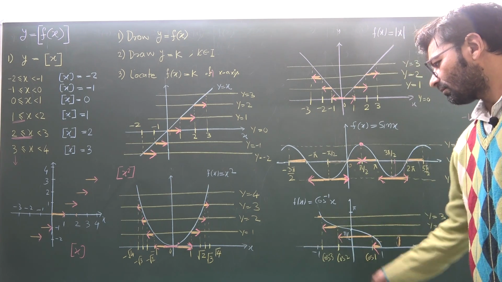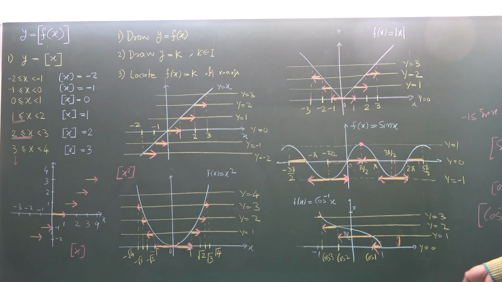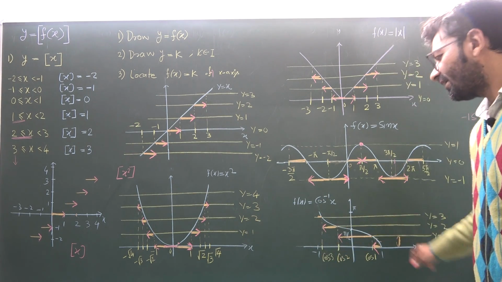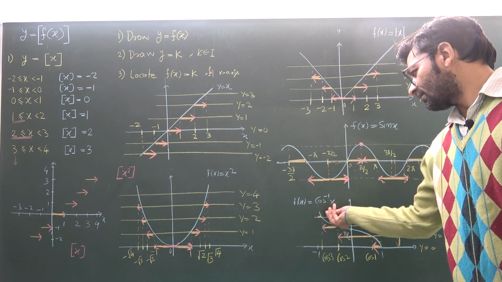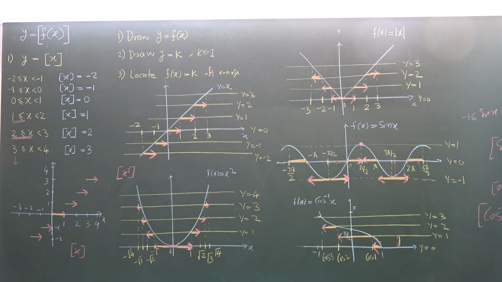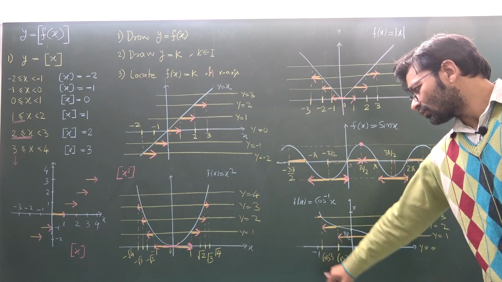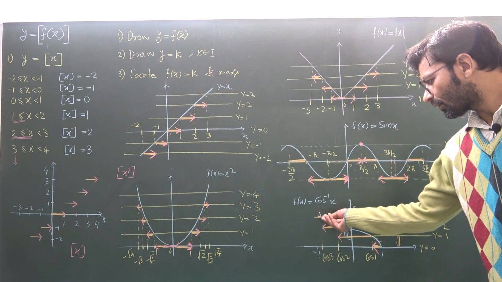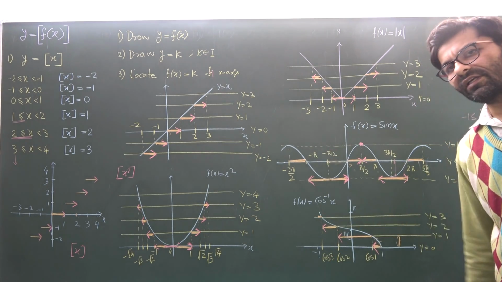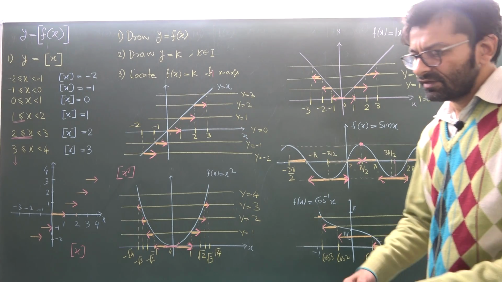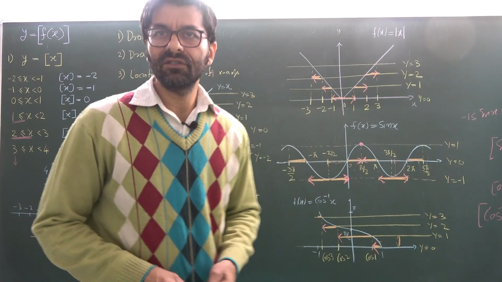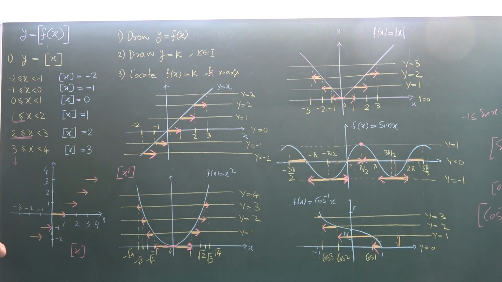What about minus 1? There, the domain ends, so we need to consider only the right hand limit. The graph is constant throughout here. So only cos 1, cos 2 and cos 3 give you discontinuity, minus 1 doesn't give you any discontinuity, but the graph extends from 3 to pi, and between 3 to pi the greatest integer is 3. I suppose this will suffice for this transformation y equals greatest integer of f of x. Okay, thank you.